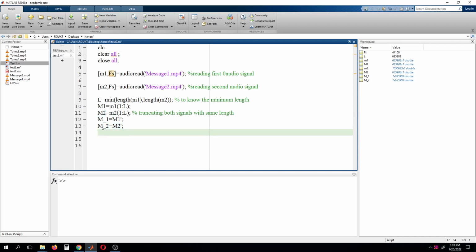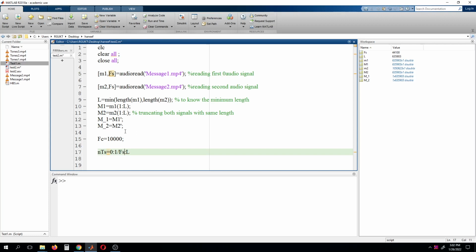Now M_1 and M_2 hold these two message signals. Now we'll take another frequency, we'll set this as 10,000. Then we'll create the samples NTS, starting from 0 and going up to this length. For that, the sampling time duration will be 1 upon Fs.